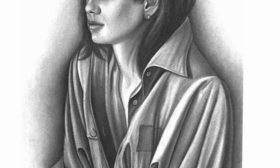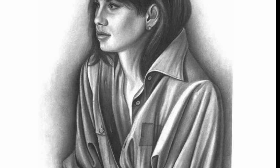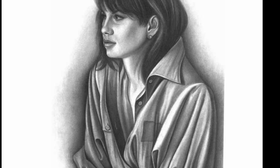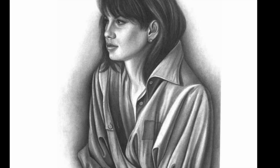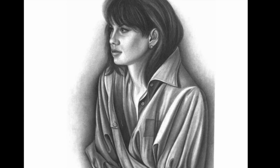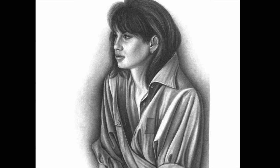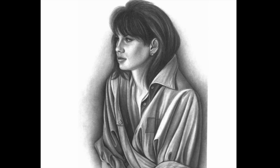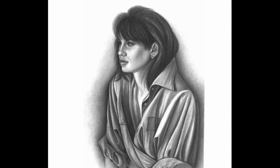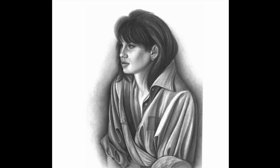I chose the example at left because of the interesting folds and creases of the shirt and the effects of shadows on them. It's important to watch closely for the areas of reflected light on the creases and folds. The shadow edges in conjunction with the reflected light is what makes the fabric come to life. Look for hard edges where the fabric overlaps. Soft edges are created where the fabric gently rolls. The following pages explain the various types of folds and how to recognize them, and most importantly, how to use them to enhance the portrait you are working on.